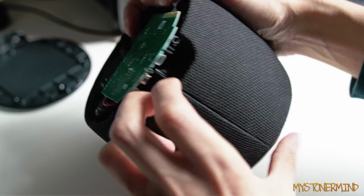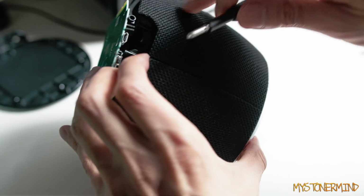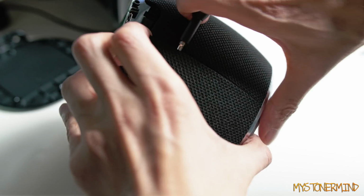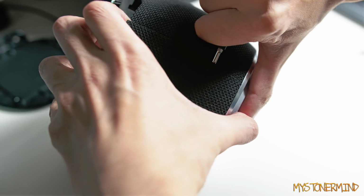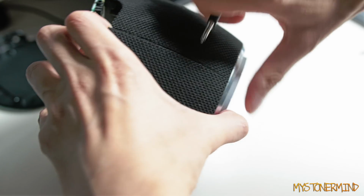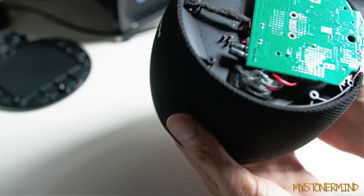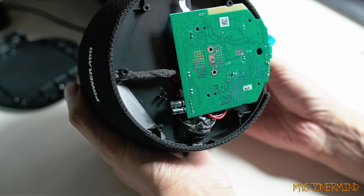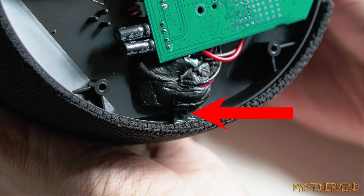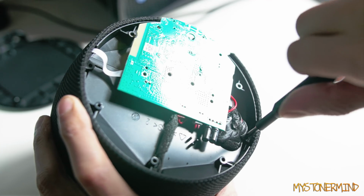Clickety click. And the next click, where is the next click gonna be? Let's maybe use the screwdriver. So put that in there, and no clicks. Wow. And click. Oh, wait a minute, I just spotted another screw. And that is over there. Can you see it? You should be able to right about now. And there's also one on the opposite side right here. I knew there'd be more screws on the bigger version.